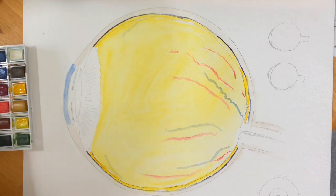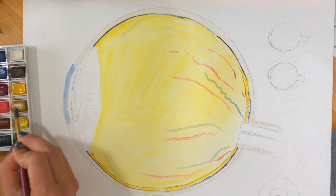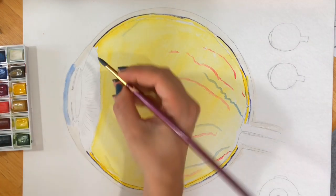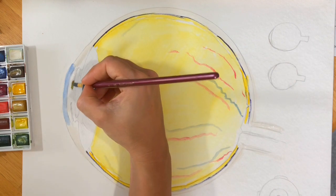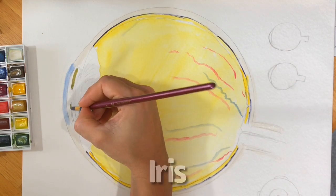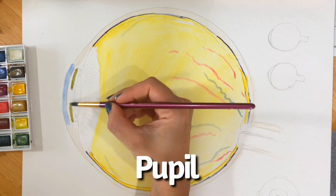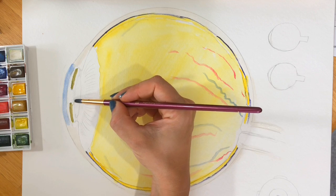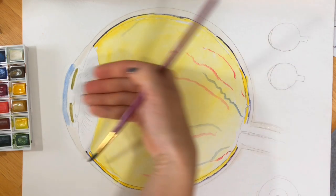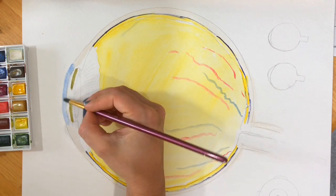Now inside of the cornea, we have that colored part of the eye. If you remember on mine, it's kind of a green-brown color, so we'll paint that in a little more green. This is the iris. Now this opening, when you look at someone, you see it as a black hole. That's because there's no light coming out through the pupil, it's all coming in. But when seen in cross-section, it's just an empty space.